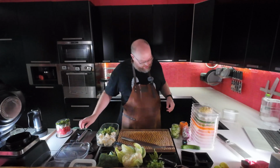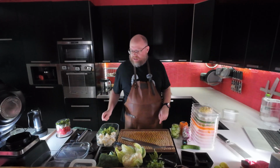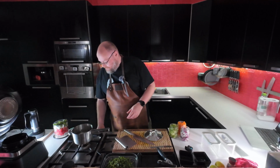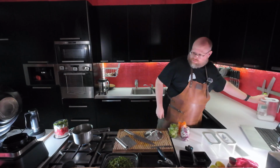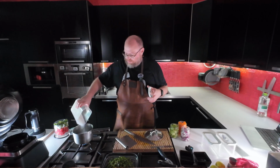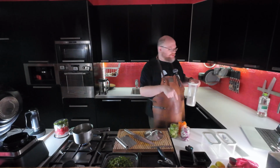Alright, that's all the cutting done. That was 30 minutes so far. So let me clean up a bit, and then I'll start with the chunky salsa and the pickling. Okay, so for the pickle, I'm just gonna put some water on. I'm gonna add a little bit of sugar. I don't use a lot, and that much is for 3 different pickles.